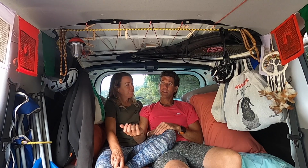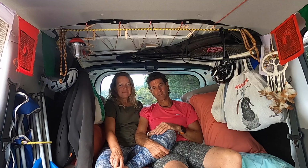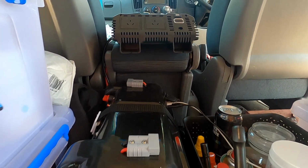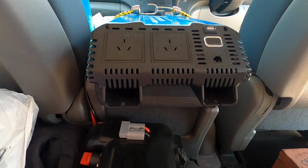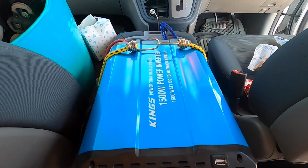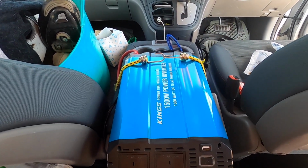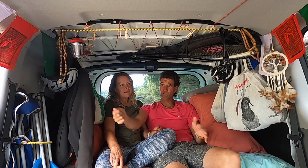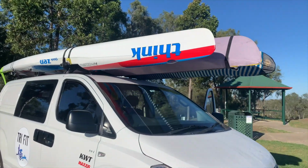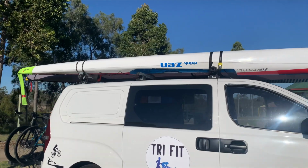So we went and bought some power. We spent just under $1,000 on a big battery and a battery box, and we are going to wire it into the starter battery so it will charge while we're driving. We can't have solar unless we have some kind of portable solar panels that we put out. For example, when we're stopped here we could run it, because we have the surf skis on the roof and that's where everyone puts their solar panels. So we're going to see how it goes just charging through the starter battery and see if that's going to give us enough power.